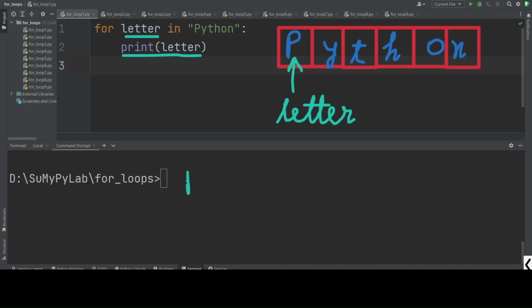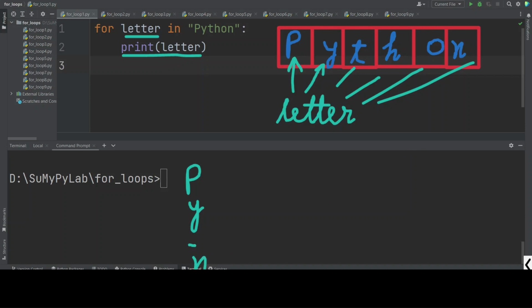So Python should print P here. Next, letter points to the next character, that is Y, so this print statement will print Y. In this way, letter will point to T, H, O, N, and at last it will print N.